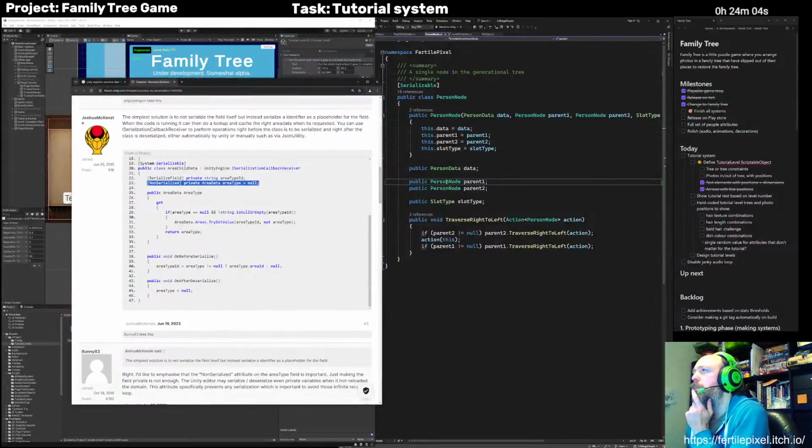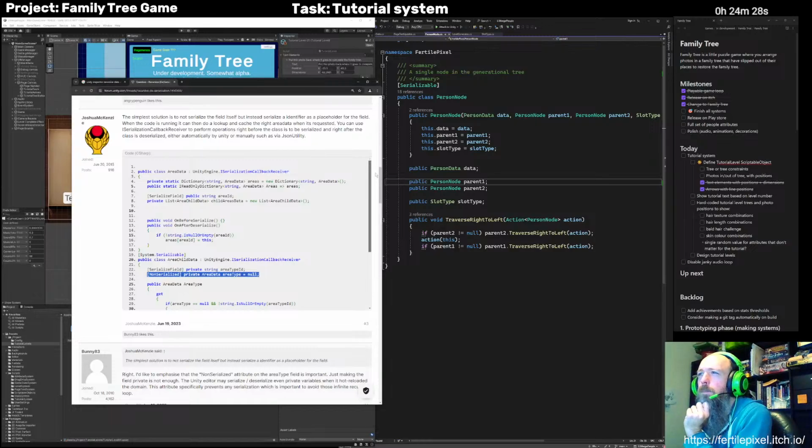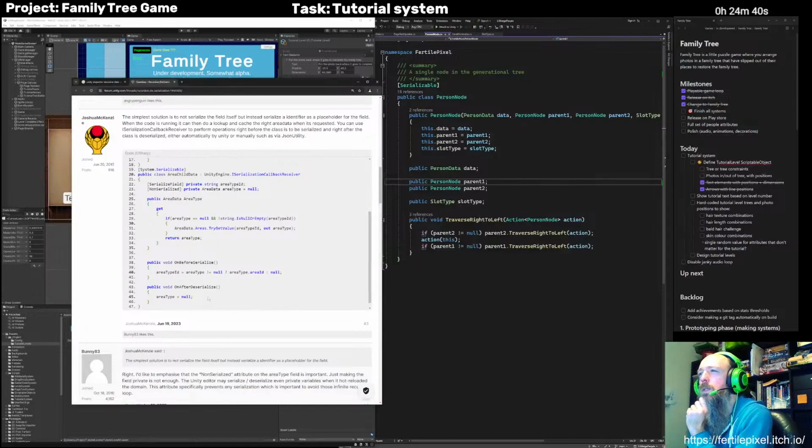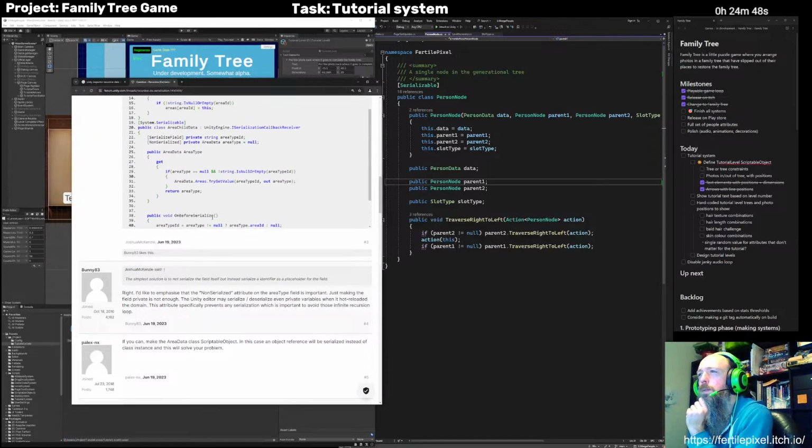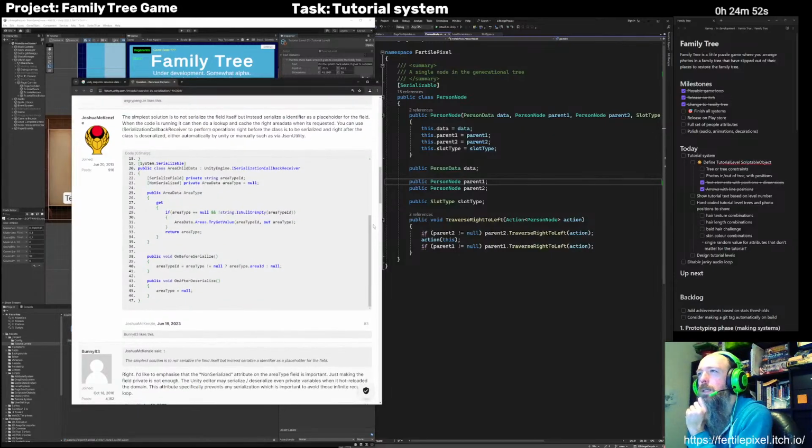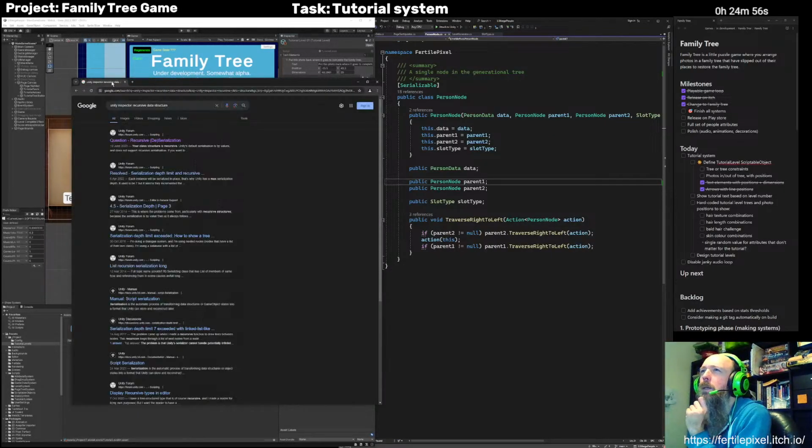And that's, I guess, the problem here is that because person node is a class, it is by reference. And so it's not serializing them because they're reference types. Whereas if they were structs, then they'd be by value and it would serialize them, I'm guessing. But yeah, basically each of these has an ID. So they're keeping these serialized with an ID, and then things that have references to them, they're basically telling it to just grab the ID of that before it serializes it, and then when you deserialize, you can put them back together again. I think I won't do that.